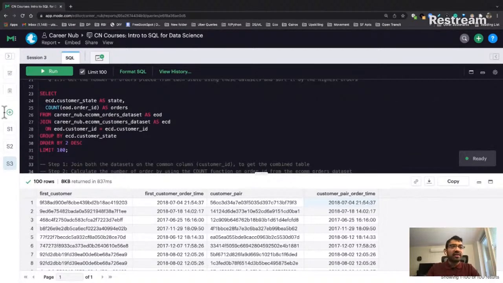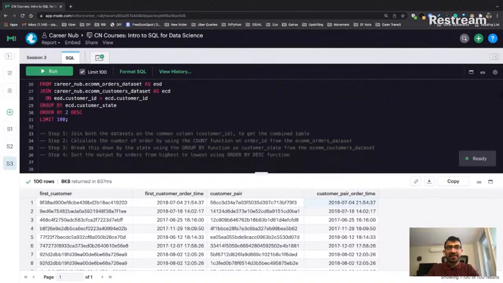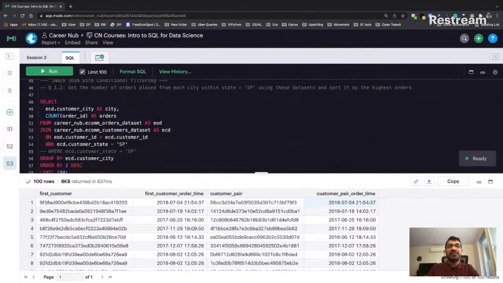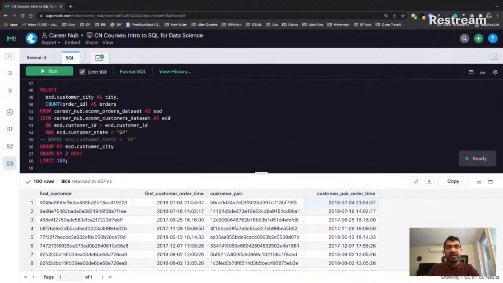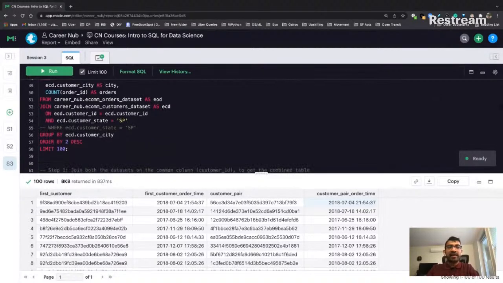That's how we used the customers and the orders data set to calculate the number of orders by customer state, which were present in different tables. We used a condition as well, and saw how we can use the condition both in the where clause and also while joining. So while joining, you can use the same condition by just mentioning and.